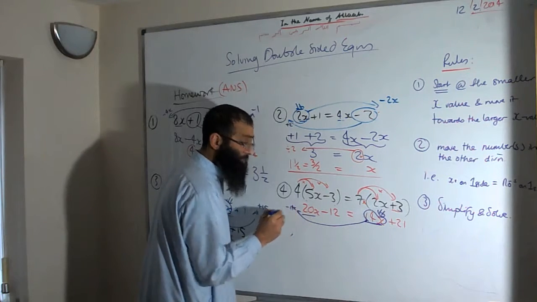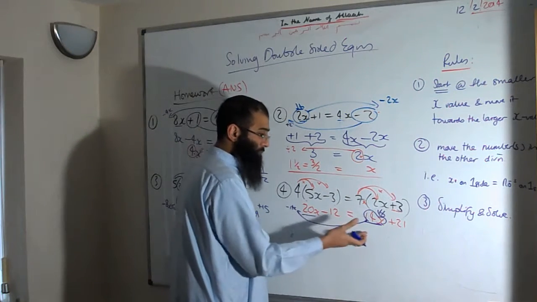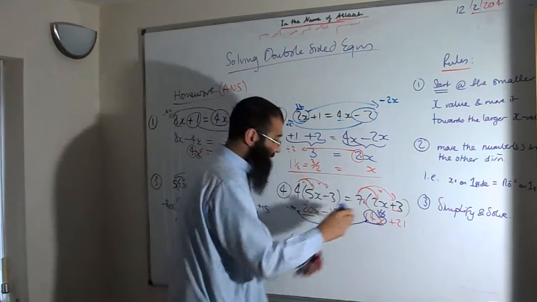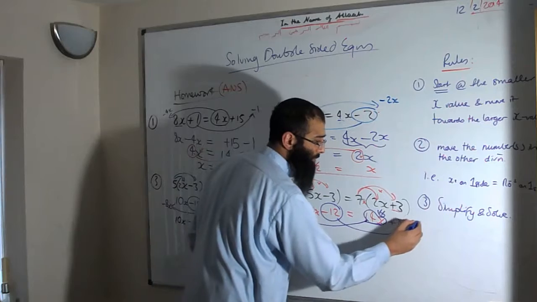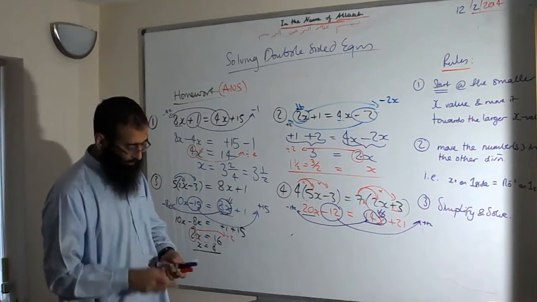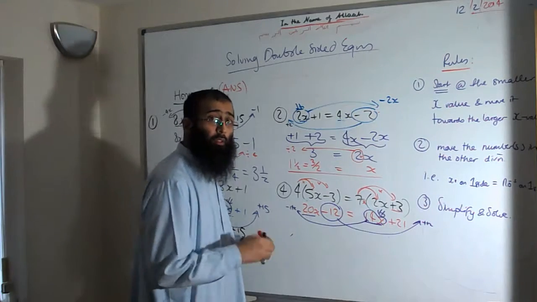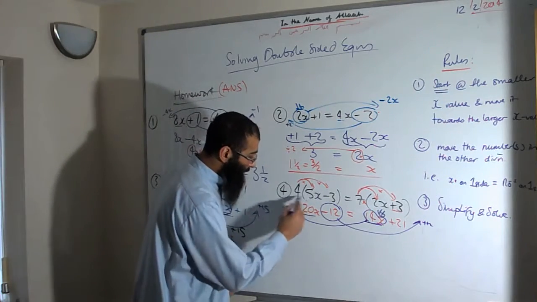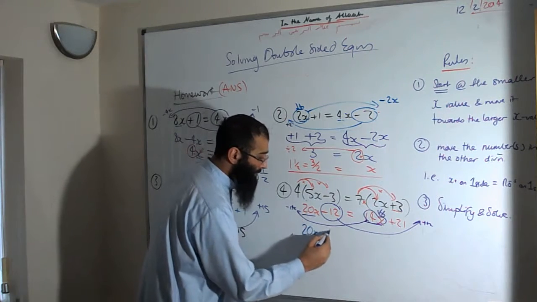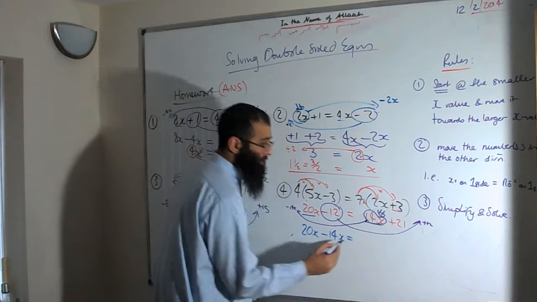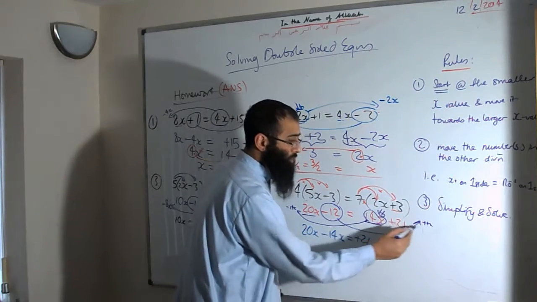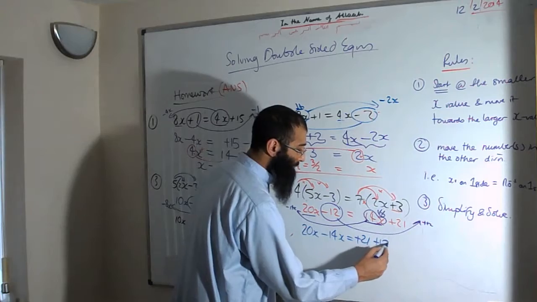Minus 14x. Next one. If you move the x from the right to the left, you've got to move the numbers from the left to the right. So minus 12 becomes plus 12. Now let's write it down again. So now on the left hand side we have a congregation of x's. 20x minus 14x. And then on the right hand side plus 21, that was there. It was joined by a plus 12.